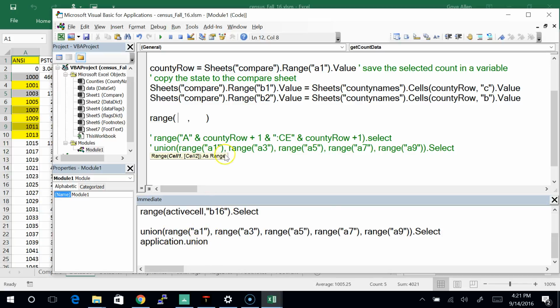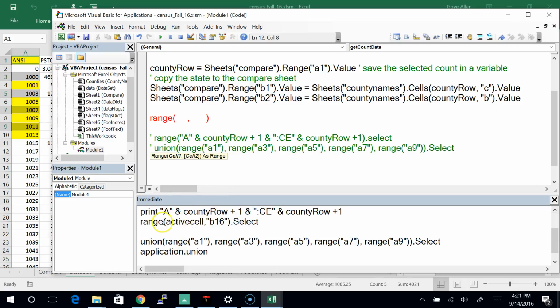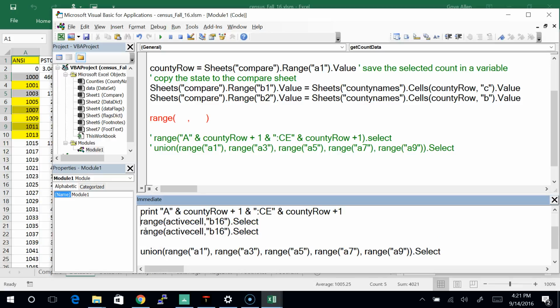Oh, I see what you're saying. When I use the comma. You use the comma inside of the active cell B16. Yeah, right here. No, right here. Let's do that one again. Let's look at it this way. Let's do B15 and B16. Kind of two ways, or B14 and B16.